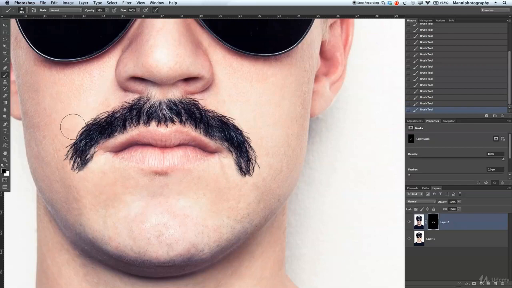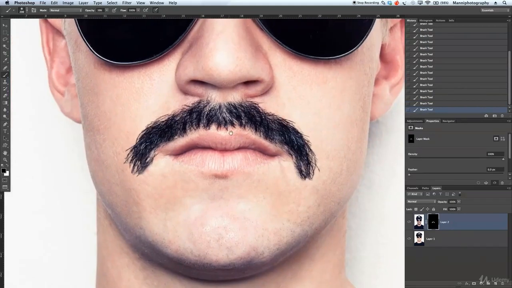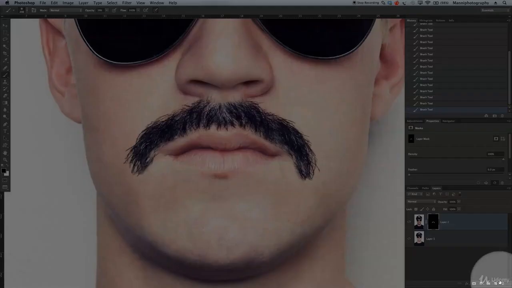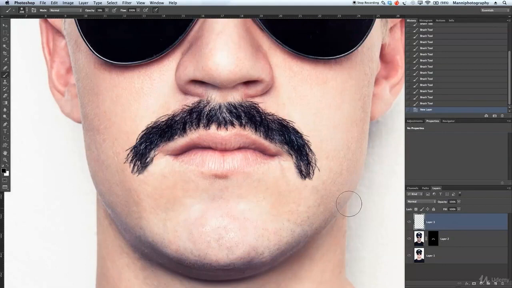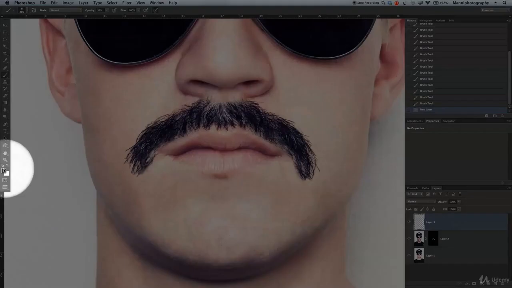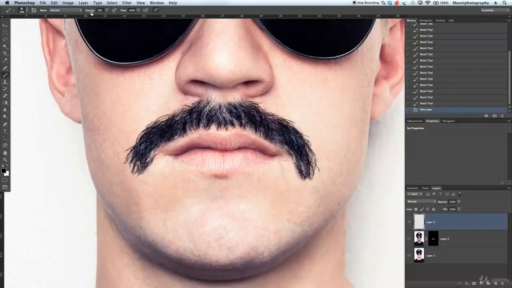Now, next step that I still want to do is again create a new layer and brush a little bit of my own hair onto this layer. But before I do that, I want to give you guys a small explanation how I actually do this. Okay, first of all, just going to create a new layer quickly. Then I'm going to change my foreground colors to black here, and also take my opacity up to 100%. And then I change my brush size down to 1 to 2 pixels, to create some fake hair.